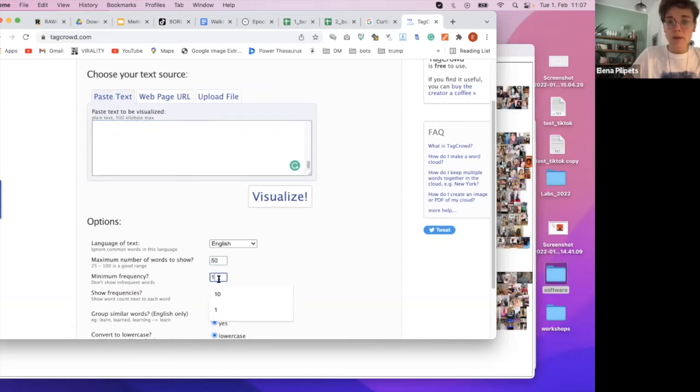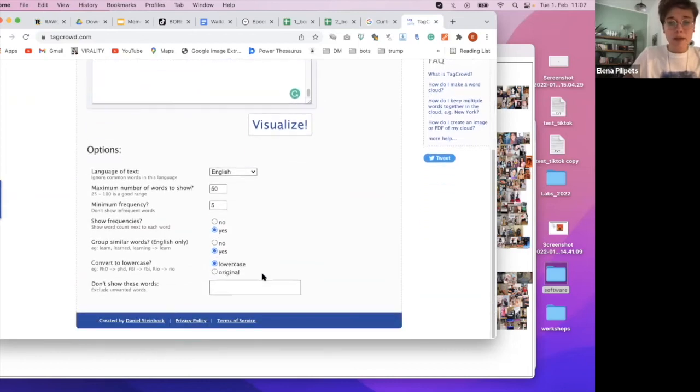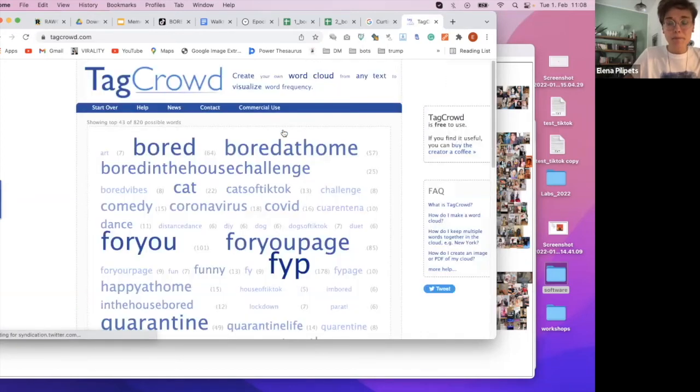The minimum frequency, let's say maybe 5. Show frequencies, yes. And you obviously don't want to show one word, which is boredinthehouse, because it's our main hashtag. And then just go for visualizing.